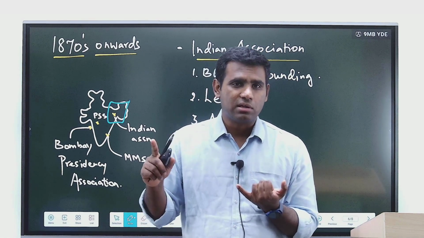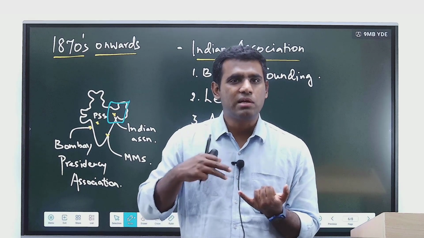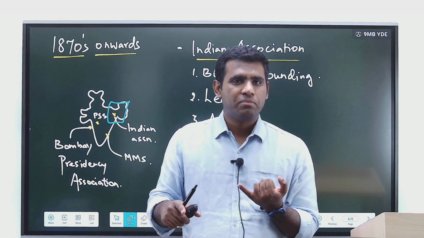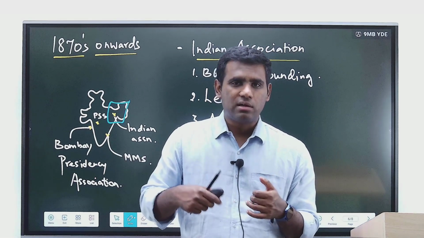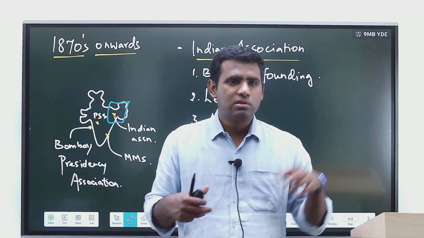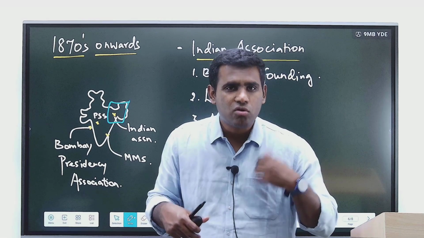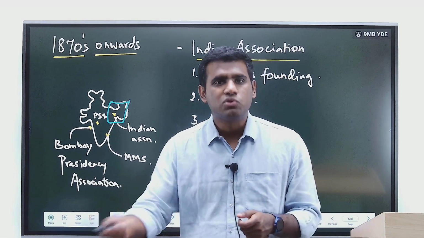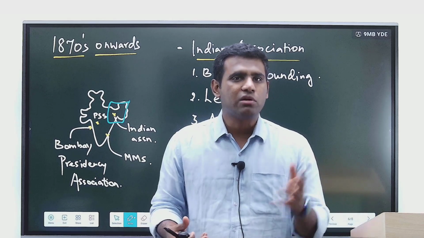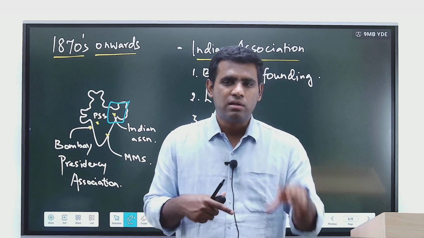One, during Lord Lytton's time, the entry for civil services was reduced. The age was reduced from 21 to 19. Imagine, if you have crossed 19, you become ineligible to appear in the civil service exam. So Surendranath Banerjee's Indian Association agitated against that. And in municipalities, except in Calcutta, you go to the interiors of Bengal, in all those towns where there are municipalities, there is no system of election. After all, it's the English collector or any other British officer who will decide the agenda of the municipalities, where drains should be constructed, where cleaning should be done. All that is not decided by elected representatives. It is all decided by unelected British officials. So Surendranath Banerjee was against that. He wanted an elective system for municipalities in the interior towns.